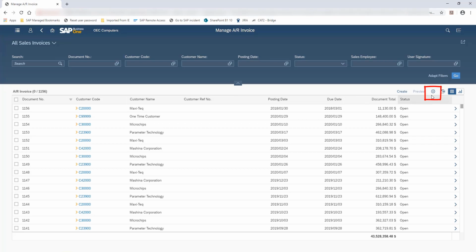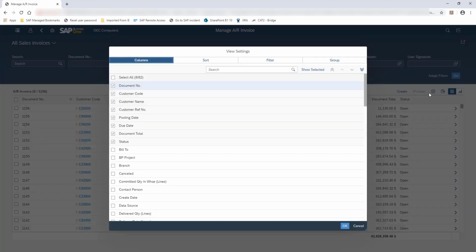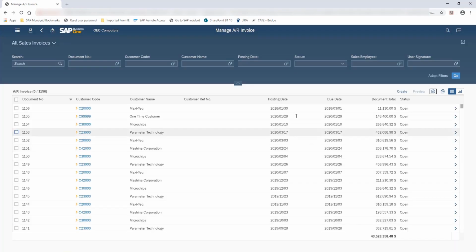And we can select as many or as few fields as we wish. There's a total list here of, we currently selected 8 out of 82 here. And we can select fields that either relate to the header records of the AR invoice or the line records. And we can present all this data in 2 formats. One of the formats is a table view, which is what we're currently looking at. And the other format is a chart view. And we're going to predominantly focus on the chart view in this analytics presentation.